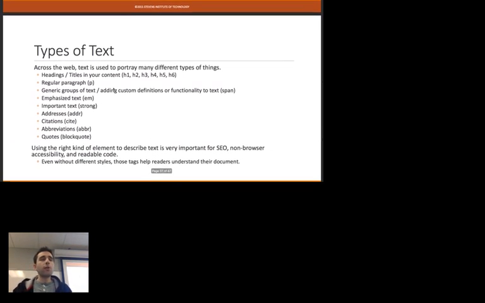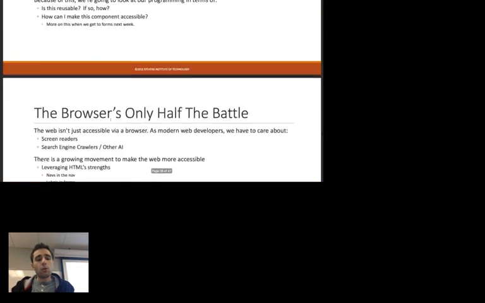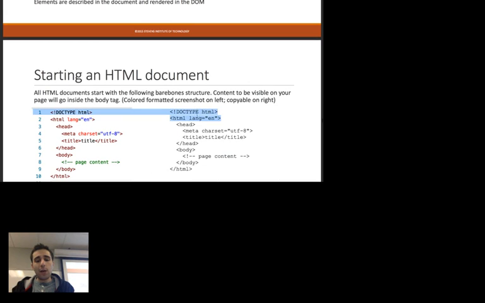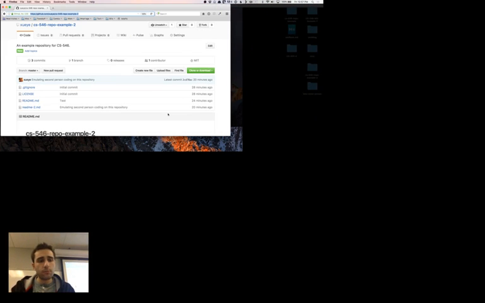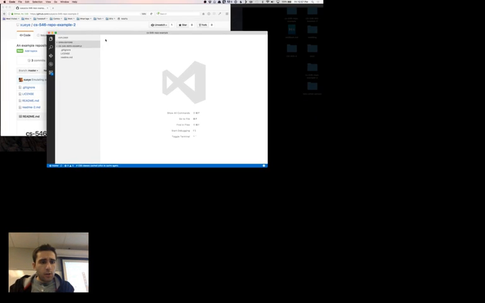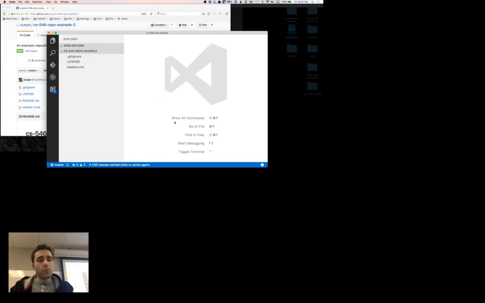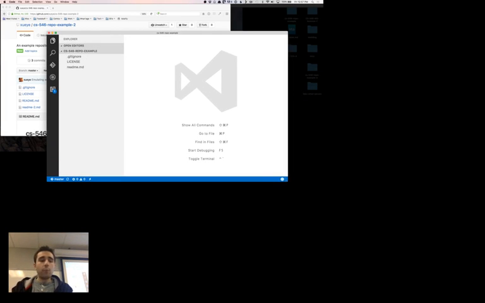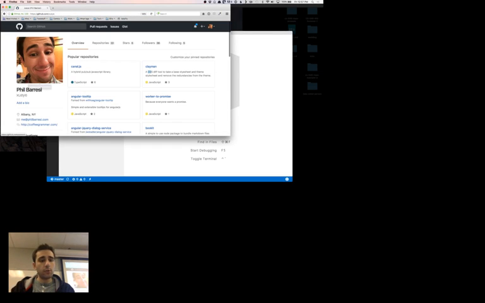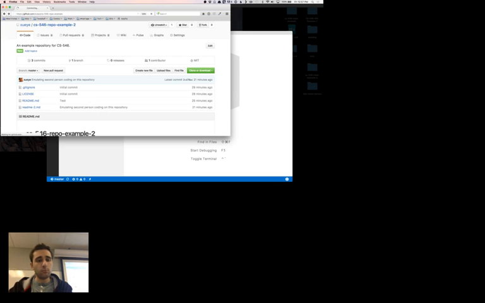So now that we have those kind of rules down, let's start using Git to make our first HTML file. Now I'm going to go all the way up to here and shamelessly copy my own code. And we're going to open up Visual Studio Code. Now here, I am opened up to the CS546 repo example repository. So I'm going to navigate to there. Actually, let me just change the URL. Take out the -2.